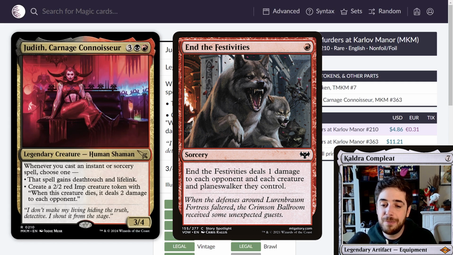Like just End the Festivities or whatever, a 1-mana red spell that just deals 1 damage to all your opponent's creatures and their faces. Well, giving it Deathtouch and Lifelink is going to be busted with Judith, and well worth the 5-mana cost of her being in the command zone. Definitely a build around, and the fact that she can also make imp tokens whenever you don't have a mass board wipe that's relevant is also really good. And then the fact that when they die, it deals even more damage. That's all good. I think that's worth 5 mana, and it's also worth building around in the command zone.